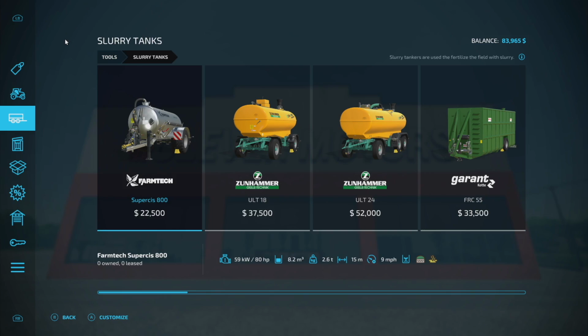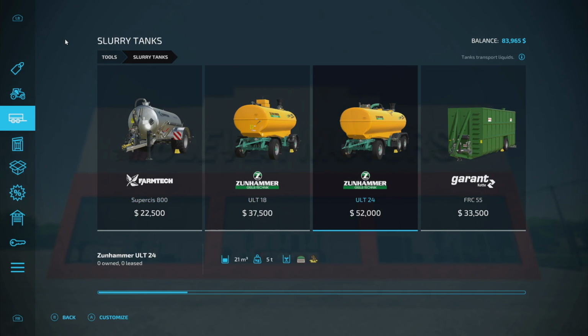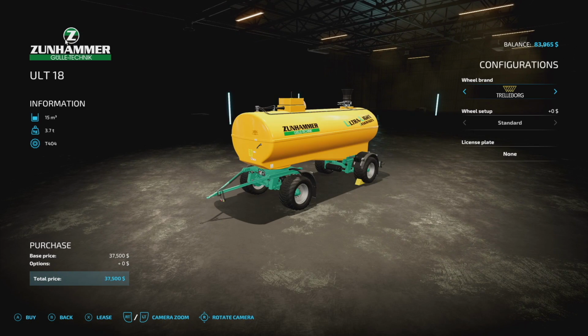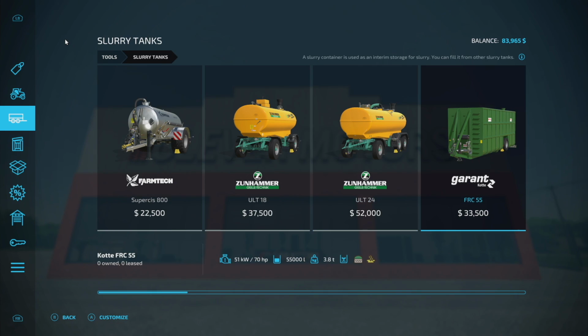Yeah. In slurry tanks, we've got just as many options here, if not more. Starting off with the FarmTech SuperSys 800. We're skipping a few here. We have the Zunhammer ULT 18. This is about the Zunhammer ULT 24, a little bit bigger there.